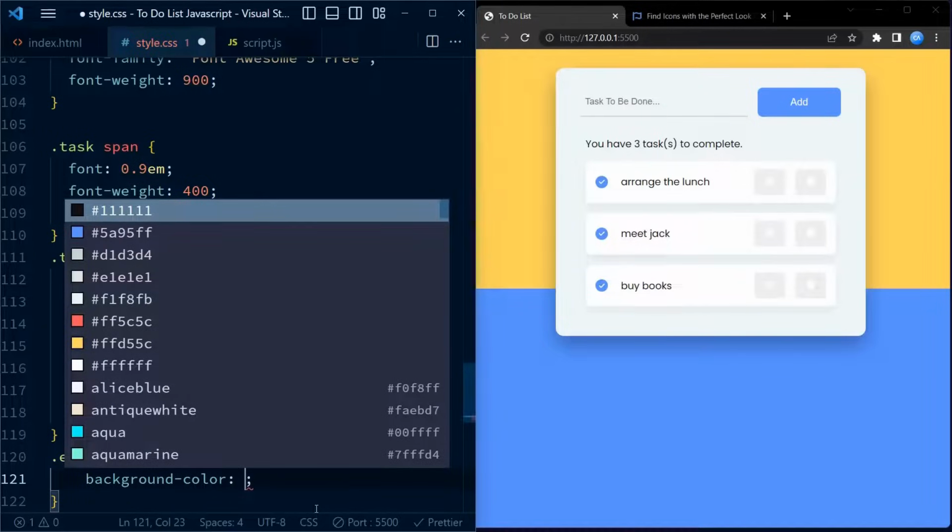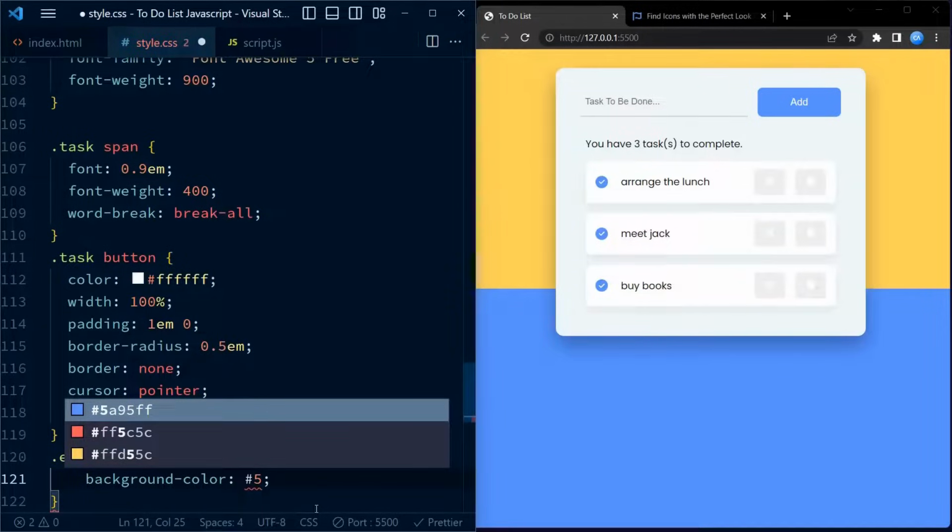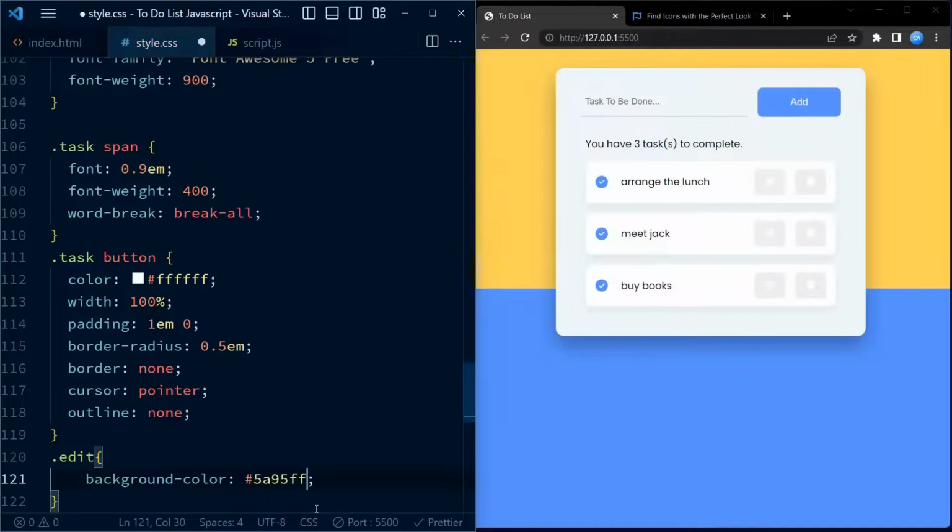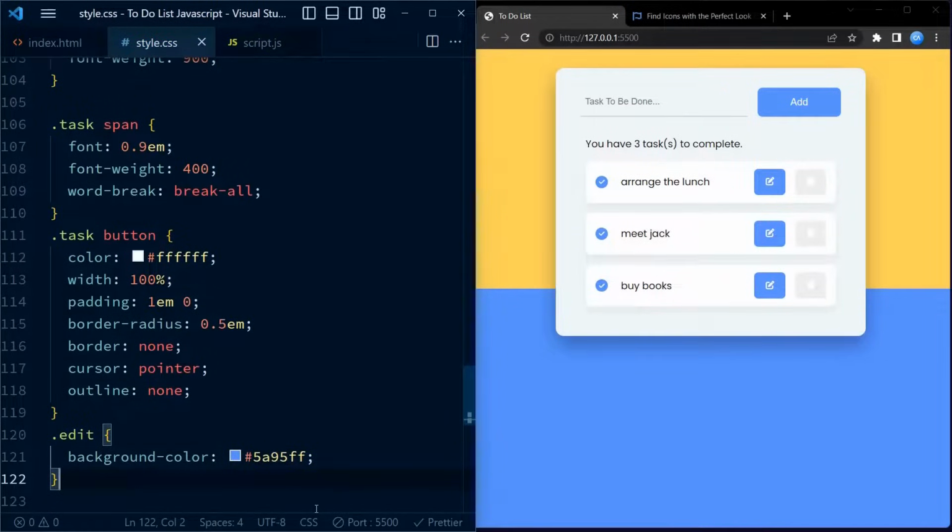The edit button has a background color of blue, while the delete button has a background color of red.